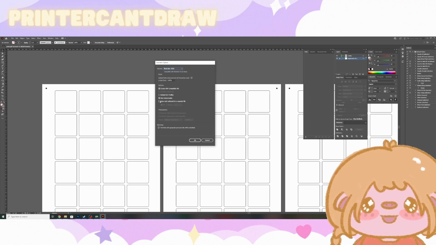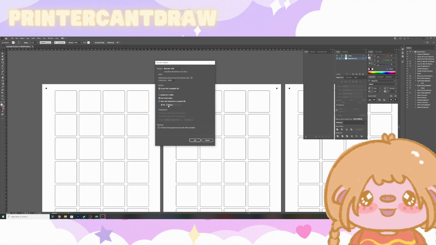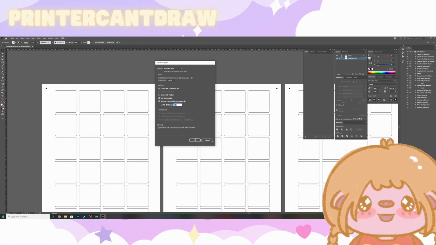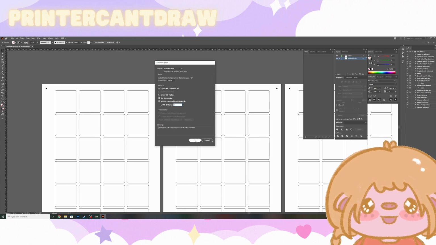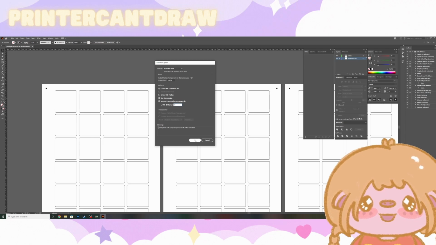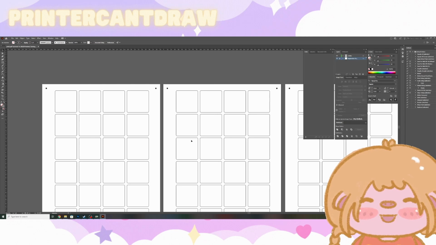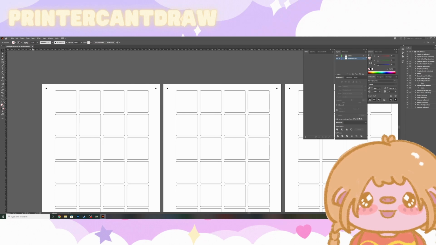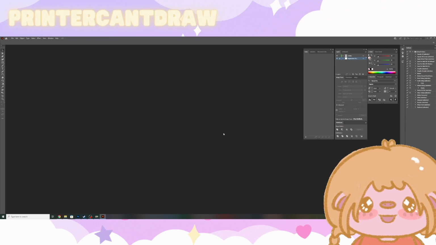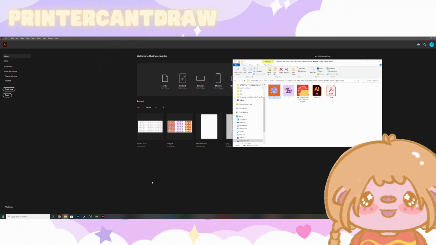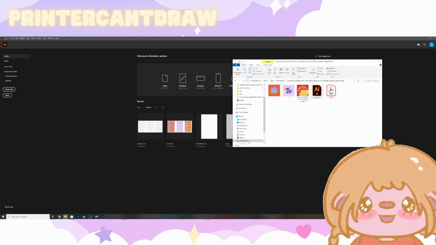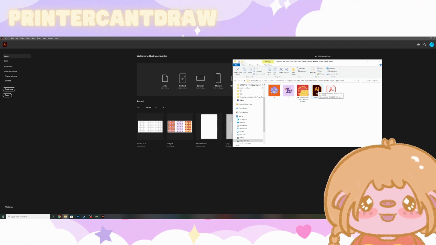So what you're gonna do is save each artboard to a separate file, toggle this, and then press on range and click page 1, because they all have the same outline anyway. There's no point in saving multiple outlines of the same thing, so you're just gonna save one. So there you have it, and if I go back to the file, you can see that the outline is only just one file over here.